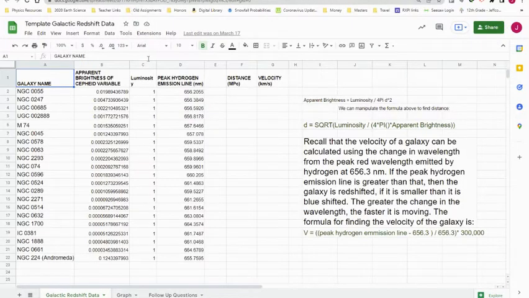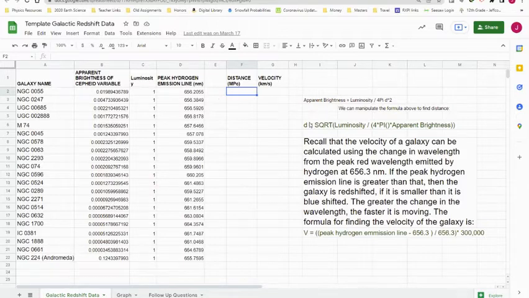Okay. So first, part of the reason for this assignment is again to see the value in using Sheets to do more than just making graphs, but to use it as a calculator, if you will. Here, the distance in megaparsecs of these various galaxies, we can determine that distance. That comes from these things called Cepheid variables. We just don't have time for a full explanation of them right now, but they are a type of stars that allow us to determine the actual distances of stars and therefore galaxies that these stars are in.